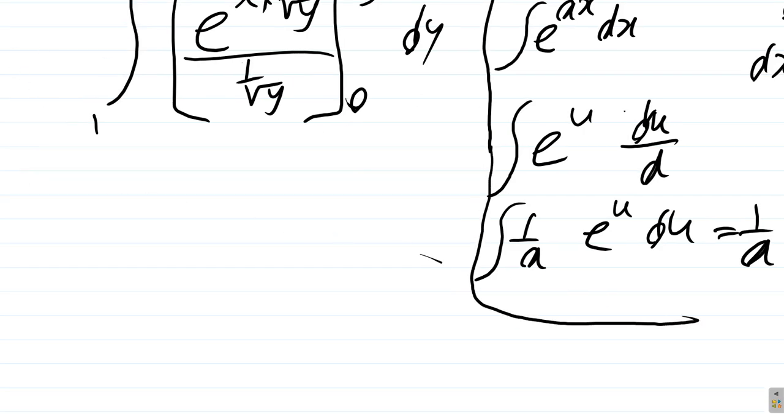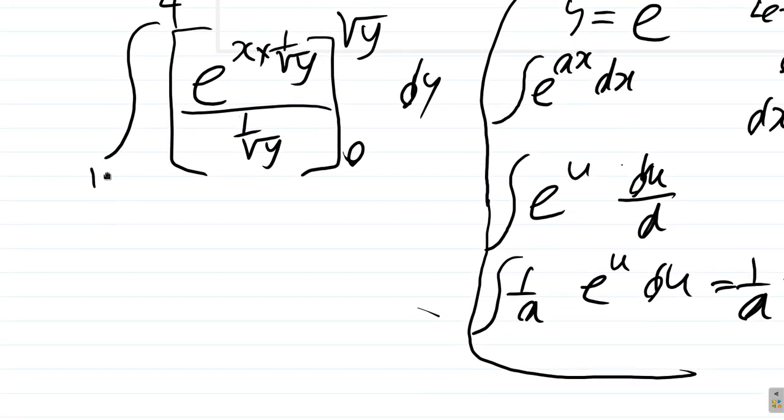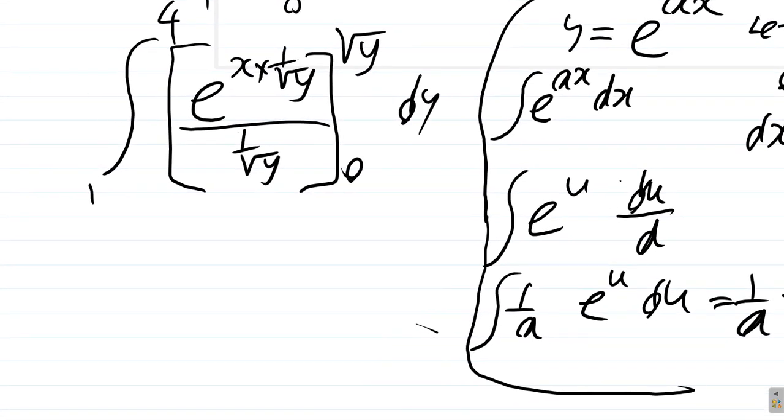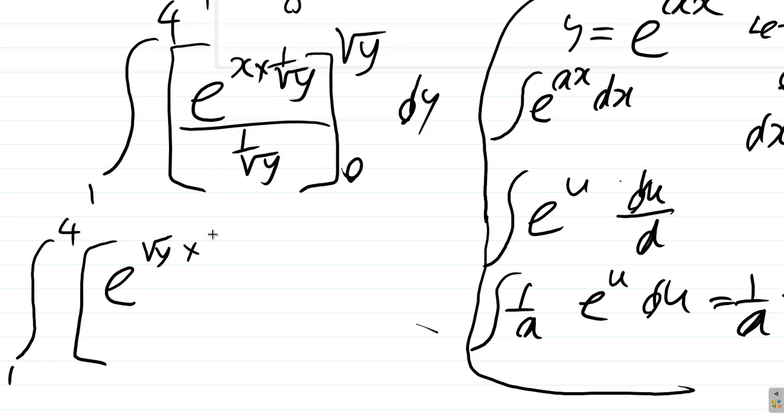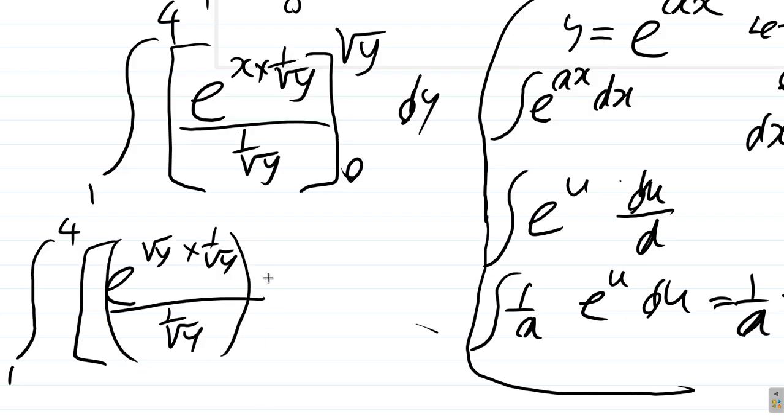So what happens here? Now, this is dx. You're integrating with respect to x, so y is just a constant. So you put in the upper boundary, square root of y, for x. Let me write back the integral from 1 to 4. Alright, so it's e to the square root of y times 1 over square root of y, over 1 over square root of y. Alright? Oh, let me put it this way. Minus.